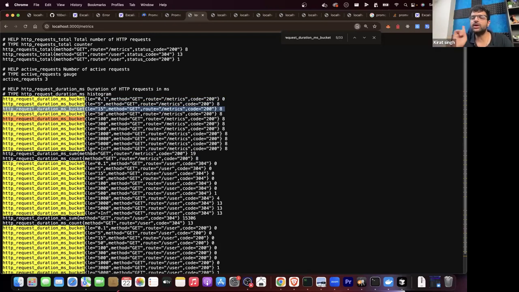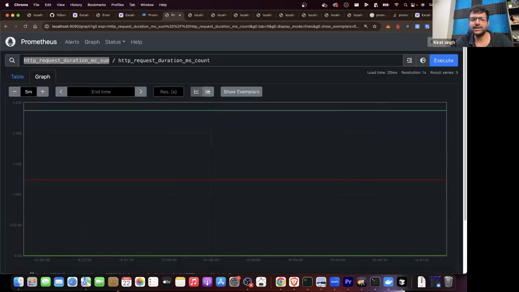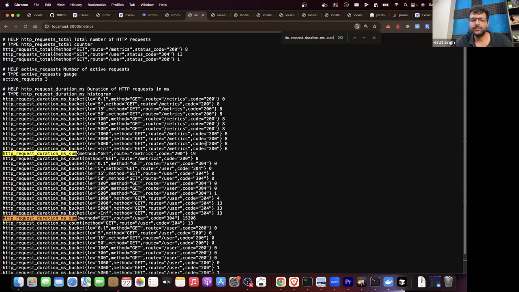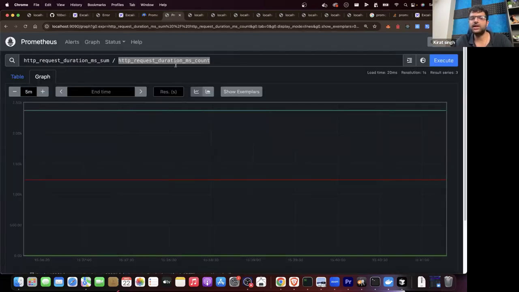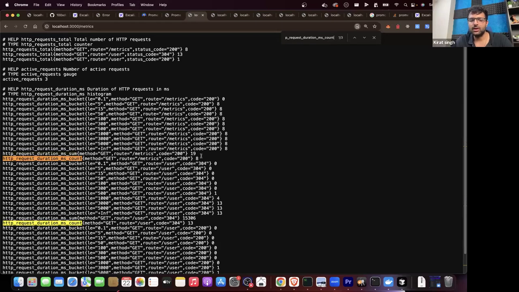But there is one more thing we store when we are creating these buckets: the total time it has taken so far, and the total requests so far. So if you divide that, that's exactly the average request time that you have, right? Even though average is a bad metric, you can track the average, which is exactly what you can do by HTTP request duration ms sum, which is this number right here, divided by the total number of requests.